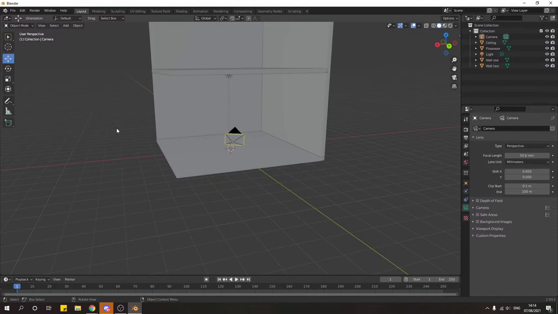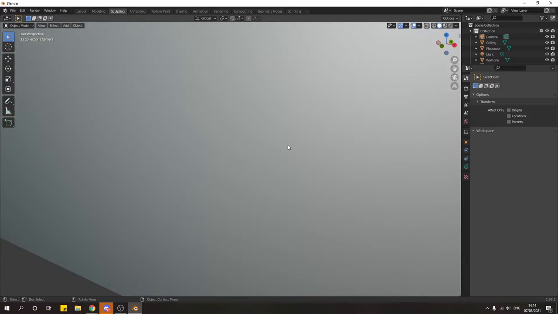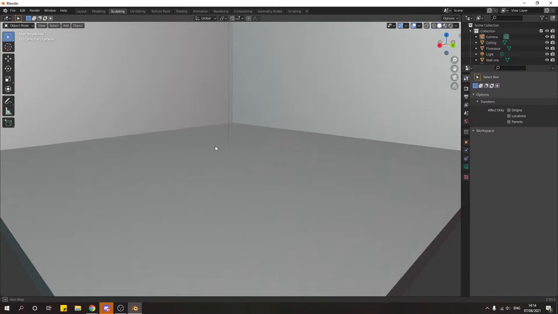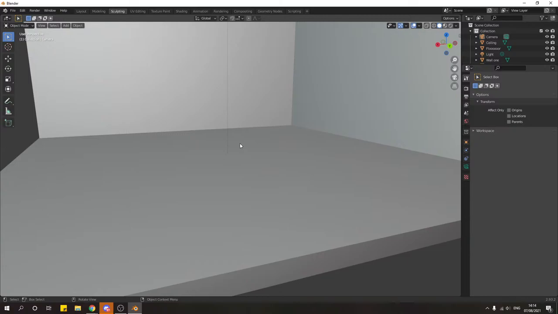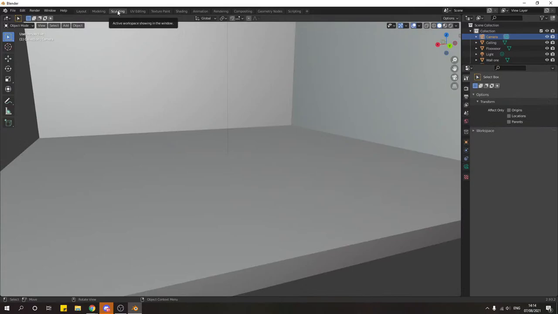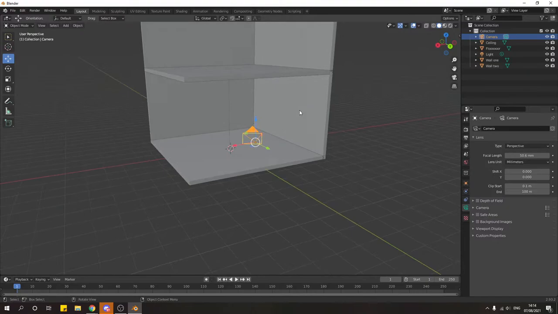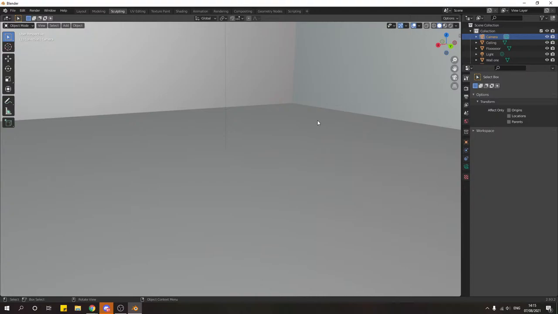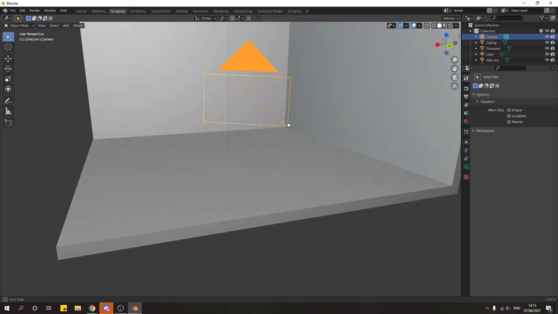Layout. Okay. Modeling. Sculpting. Whoa. Okay. Oh, this is kind of the POV, I think. Okay. Well, let's move the camera up a bit, I think. And then go to sculpting. If I move way up, no, that's not the POV of the camera. But it kind of is. You know, it's probably something like this. Like it's in this square here.